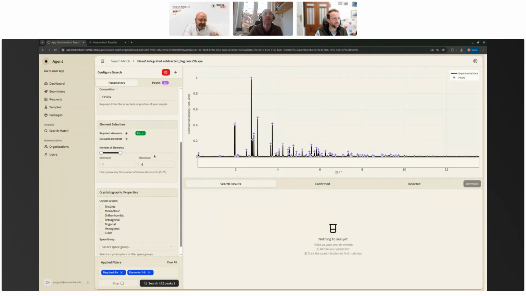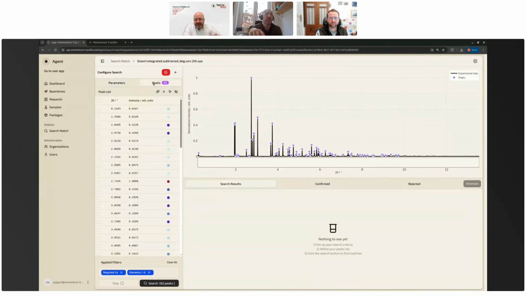Another thing that is useful to know is that if you select many peaks, it's creating essentially a registry signal from those peak positions and intensities and using that to search. So if you have many peaks in your search, it will slow down the propagation of the results. If you know that there's a certain set of peaks that you're primarily looking at for a certain search, you may not need this many peaks in a lot of cases. So one thing you can do to speed it up is delete a bunch of the peaks.